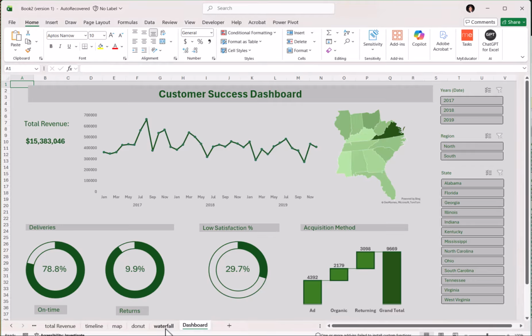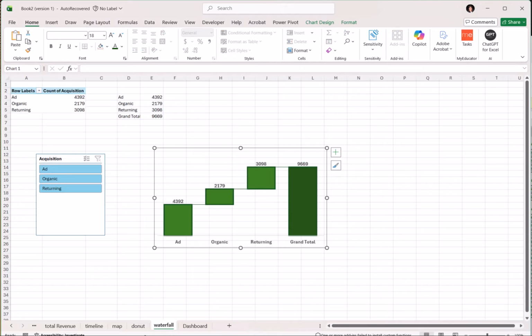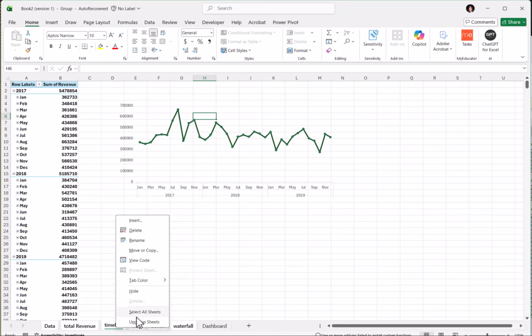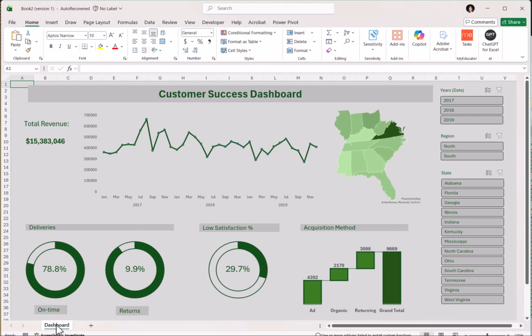And I really ought to select all of the tabs and hide them as well. And this will be our customer success dashboard.